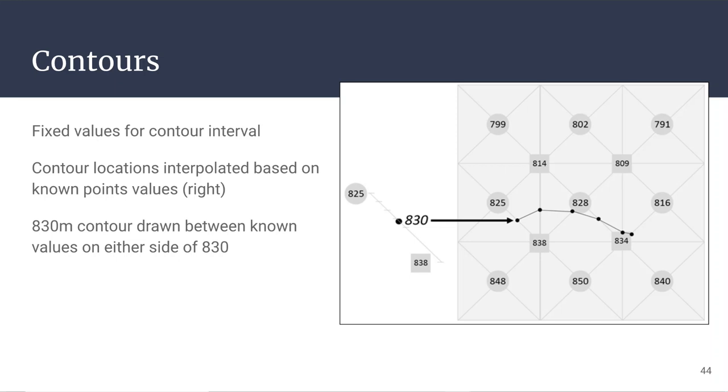If you're going to create a contour map from a DEM, you'd connect lines through known values based on those contour values that you have. So you'd put like the 830 meter contour between the 825 and the 838, probably somewhere closer to that 825 meter contour. So then if you're using 10 meter contours, the next contour down would be 820. That 820 contour would go somewhere between that 799 and the 825. It would weave between the 799 and 825 known values.